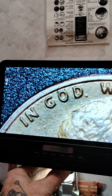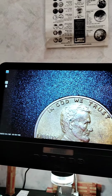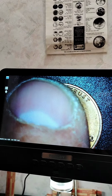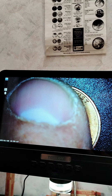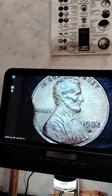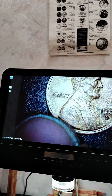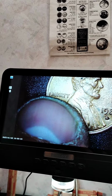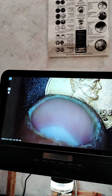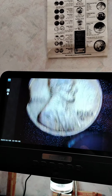Can I get that any cleaner? I can get the picture to be really clean when I lower this platform down closer. Then I can get a really nice, clean, close-up shot of these. It looks like we got a cud in the U there. See at the top? Definitely has chicken pox. And I forget what they call that, like officially. If you know, let me know. There's another little cud right there on the back of his back. There's a bunch of little cuds around B, E, R on the top of the E. It's like, is that just the chicken pox, or I don't know.